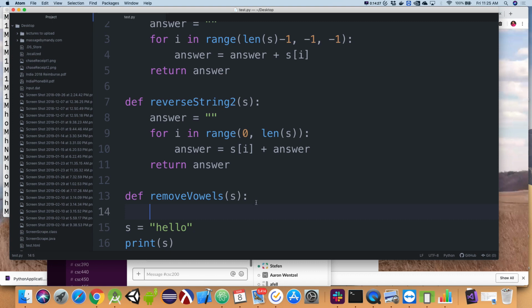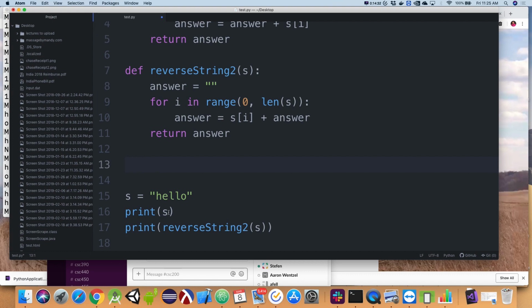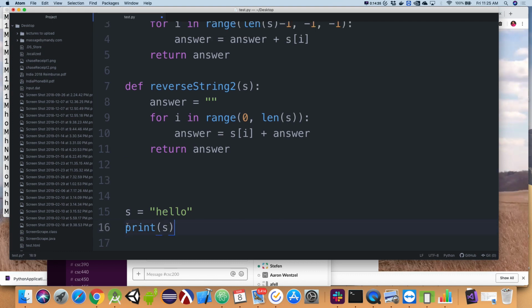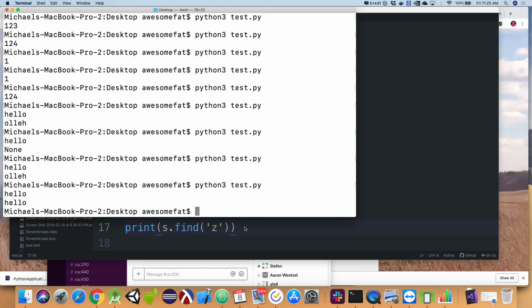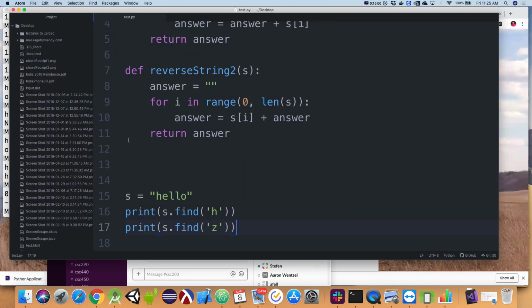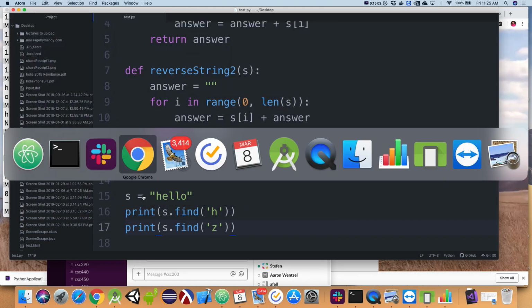Now, real quick before I do this, I know a couple of you used this for your homework, but I want to test something real quick. I want to make sure this does what I think it does. I think it gives you the position or a -1. Yep. Okay. So I'm going to give you a new tool. We effectively wrote this last class.